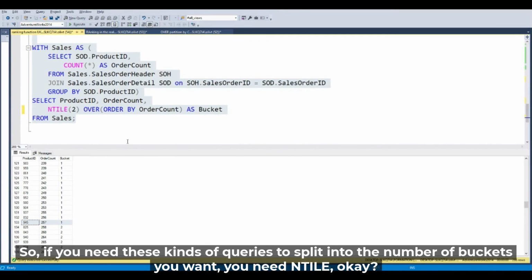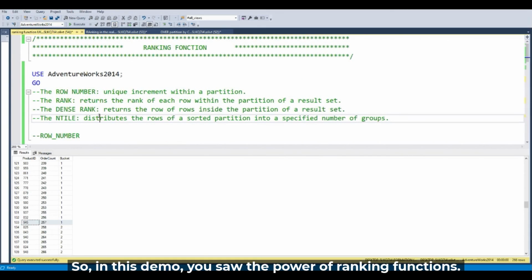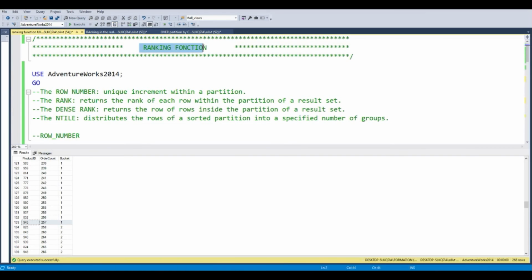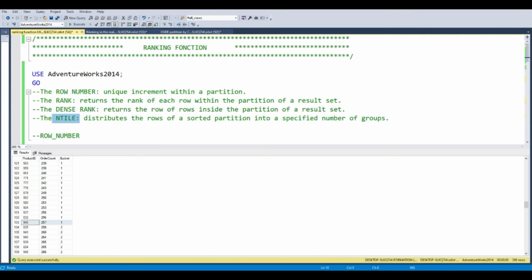So if you need these kinds of queries to split into the number of buckets you want, you need NTILE. In this demo, you see the powerful ranking functions. Never forget these ranking functions: ROW_NUMBER, RANK, DENSE_RANK, and NTILE. So let's go to the next demonstration.